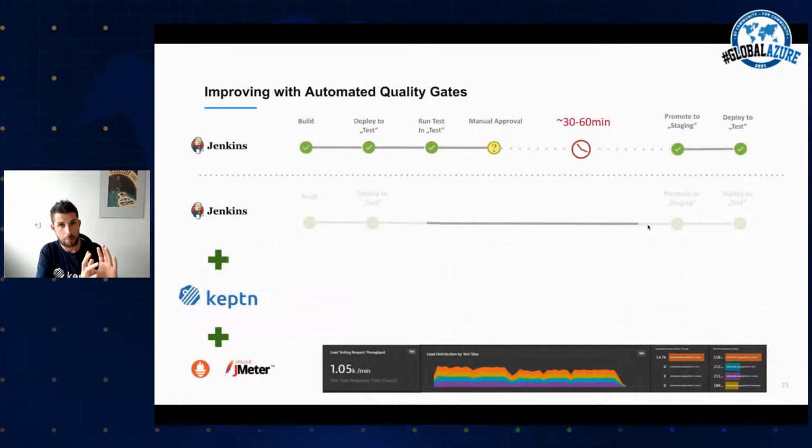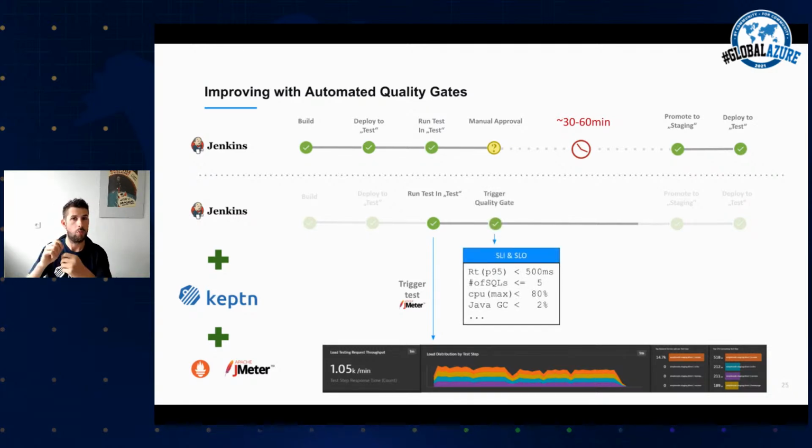And this is part of Keptn anyway, but you can also use the quality gate in your, let's say, Jenkins pipeline or Azure DevOps pipeline. You can just use the part of the quality gate. So you can use Keptn, for example, to trigger the tests or only to trigger the quality gates. But either way, if you have some tests and you have some time period that you want to evaluate, you're using Keptn to reach out to the data provider. As said, it can be Prometheus, it can be Dynatrace, it can be anything else that is providing you the data for the evaluation.